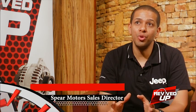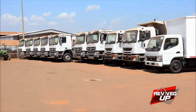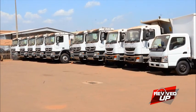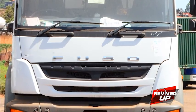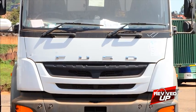I'll start with the more recent news that Fuso now is under the Daimler AG group, meaning Fuso is now part of the family together with our existing brand like Mercedes-Benz. So we now are actually the official distributor for Fuso commercial vehicles and Mitsubishi Fuso commercial vehicles, and also for service and parts.